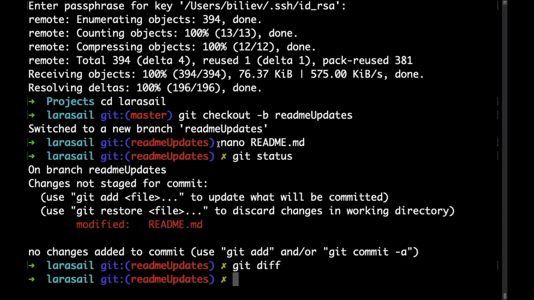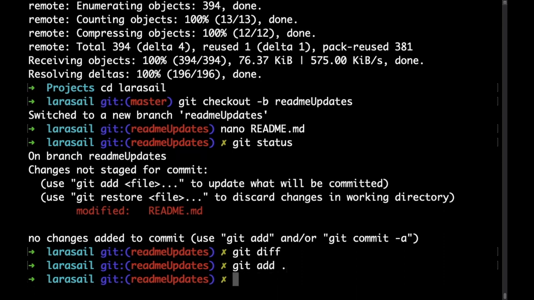Okay, I know this is just a really minor change, but I'm trying to show you the overall workflow and not really focus on any code changes. So if we go ahead and do a git add and stage the file, then if we do git commit, and let's just put add a missing full stop.